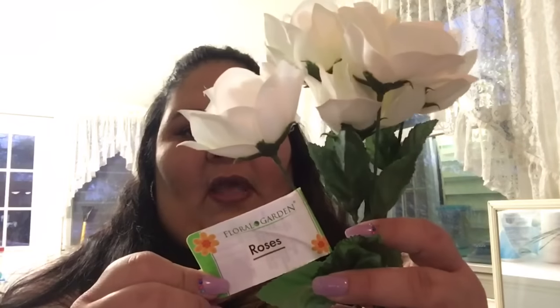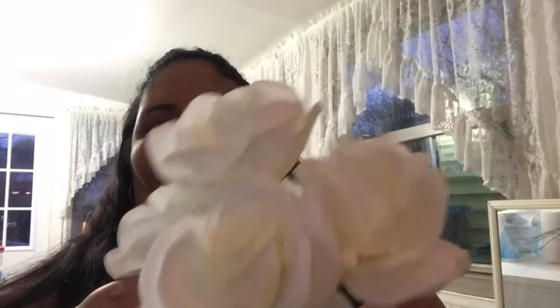I decided to make a floating teacup — I see a lot of people making these and they're really cute. So I went to Dollar Tree for a quick run because I thought I had enough flowers, but I didn't. I ended up buying two bunches. The first ones are white ones from their floral garden collection — the material is really nice and well-made for a Dollar Tree brand.